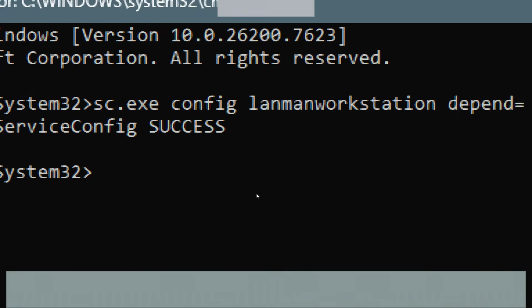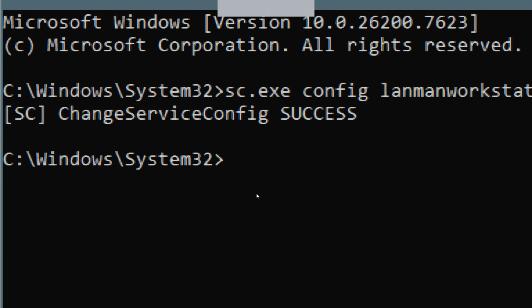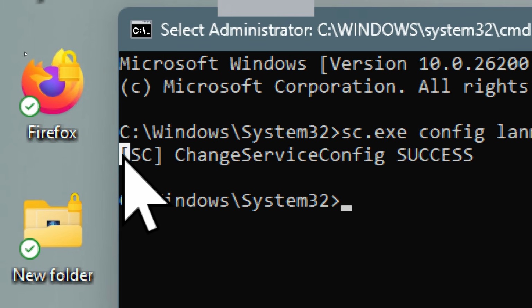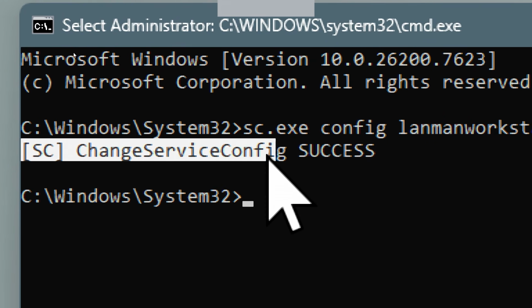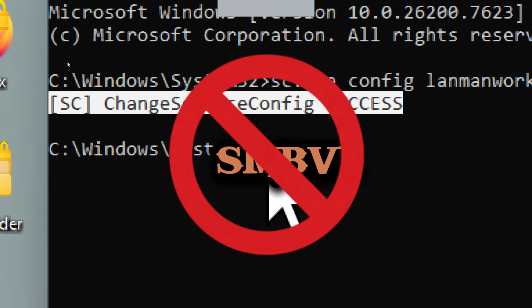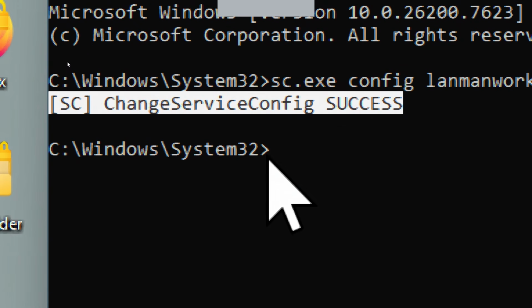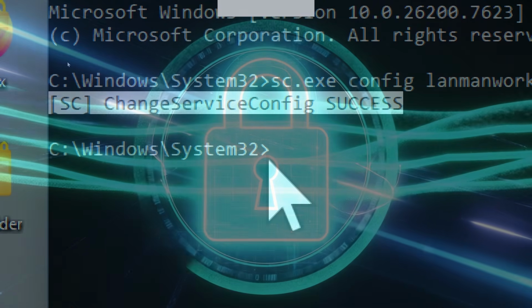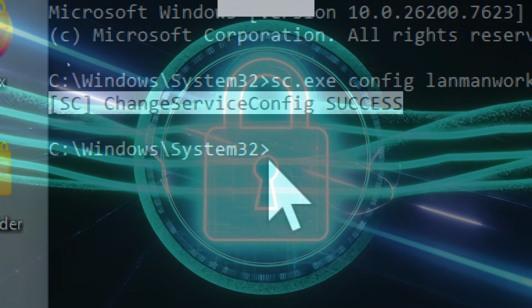This detaches SMBv1 from the LanmanWorkstation service and ensures Windows no longer expects or loads Server Message Block version 1 during normal operations. This is a structural change that tells Windows SMBv1 is no longer part of how you operate. Disabling it has zero downsides on any modern Windows system.